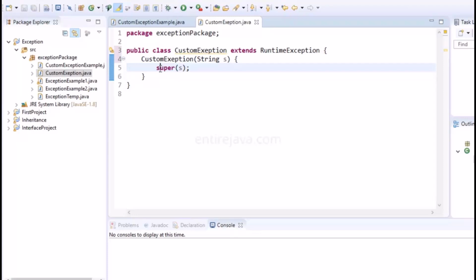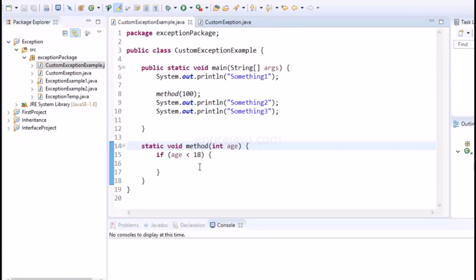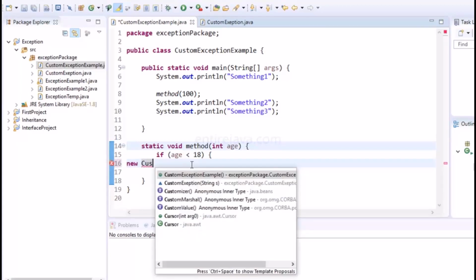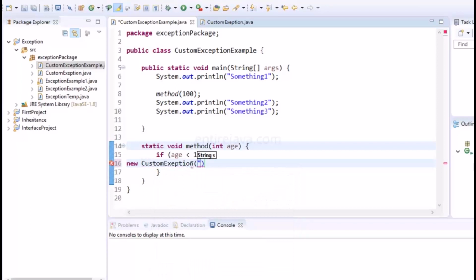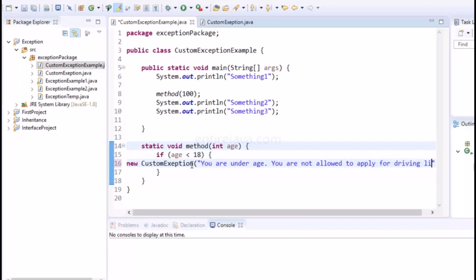Let's try to use it. So if the age of the user is less than 18, then you want to create a new object of your custom exception with some message: you are under age, you're not allowed to apply for a driving license.